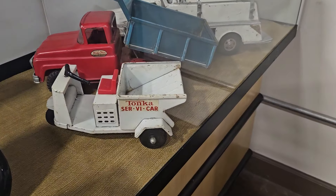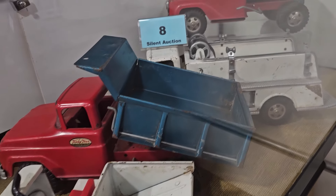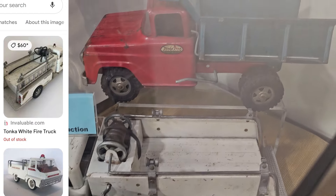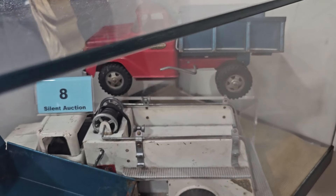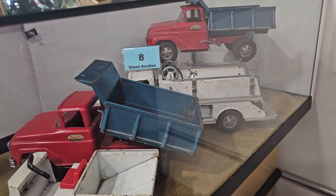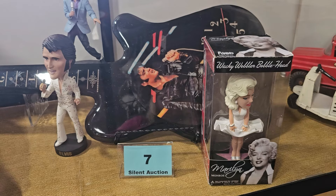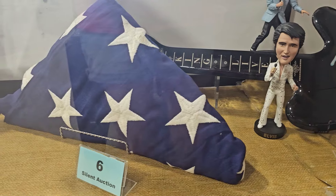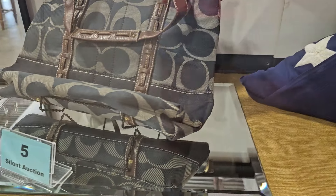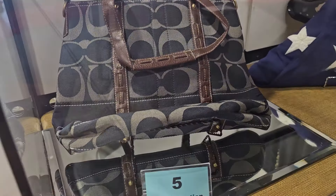This particular ReStore does a silent auction, so we've got to go through and see what they've got. Number 8 is a Tonka toy collection — they are putting more and more of these out, and that white fire truck goes for $60 on Invaluable. You're probably going to get a really great deal on these. Number 7 is an Elvis and Marilyn collection — look at those bobble heads and that Elvis clock. Number 6 is a Distinguished Soldiers American flag. Number 5 is a Coach handbag — it needs to be stuffed maybe with some paper so it's not all bent, but that's cute.